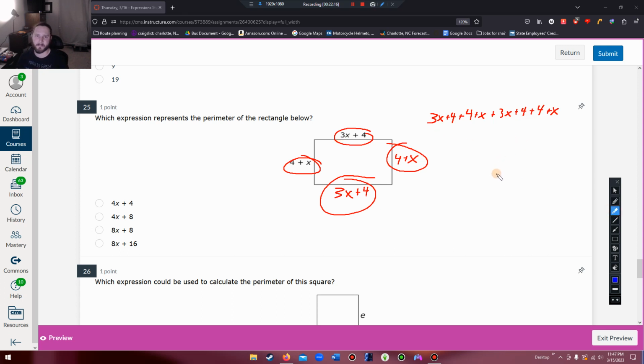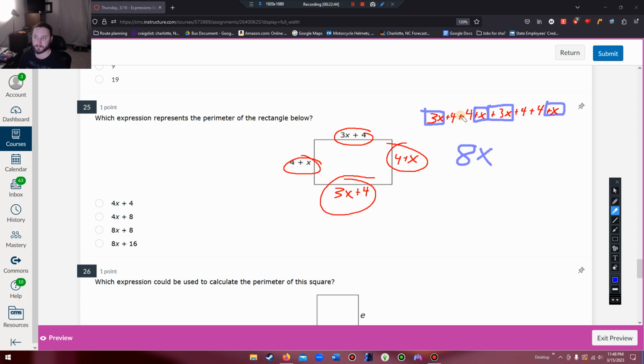Well, now it's just combining like terms. We got our 3x here. We have another 1x over here, another 3x over here, and another 1x over here. What is 3x plus 1x? 4 x's, plus 3 more x's, 7 x's, plus 1 more x, 8x. This is a total of 8 x's in those boxes.